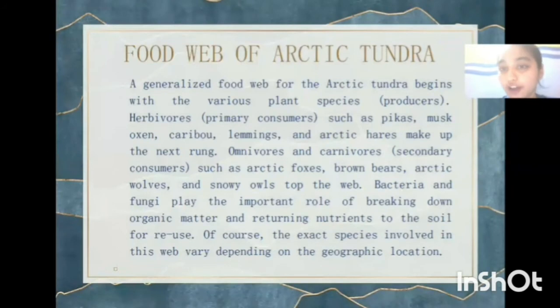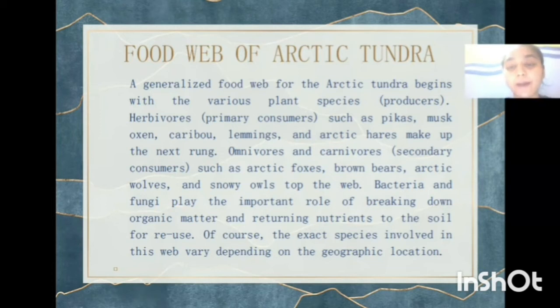What is the food web of Arctic tundra? So basically, let us understand what a food web actually is. A food web or a food cycle is a natural interconnection of food chains and a graphical representation, usually an image, of what eats what in an ecological community. Another name for food web is consumer resource system. Some of the organic matter eaten by heterotrophs, such as sugar, provides energy.